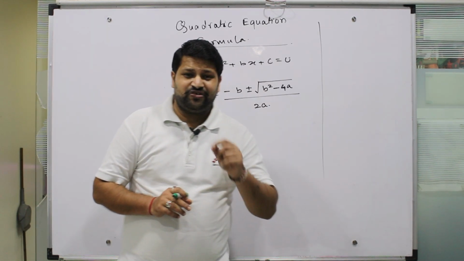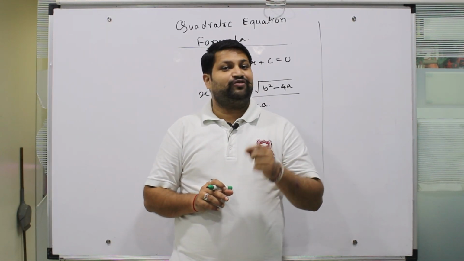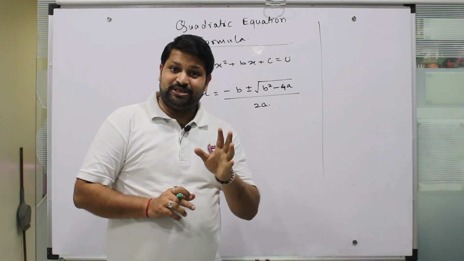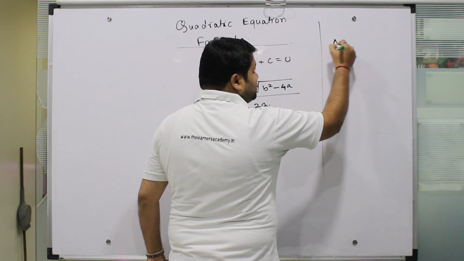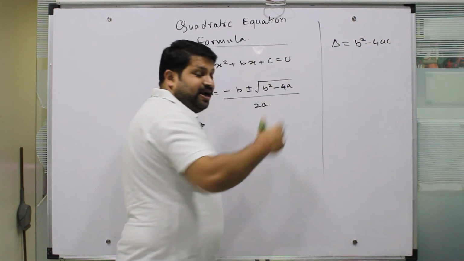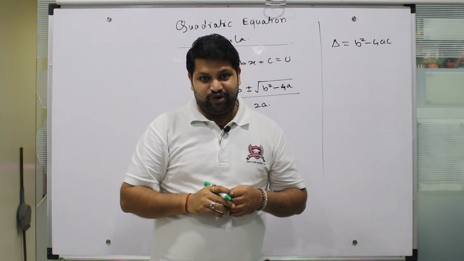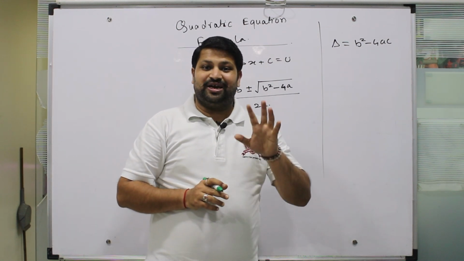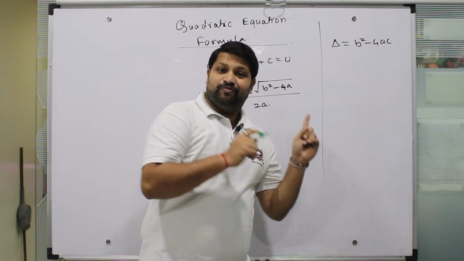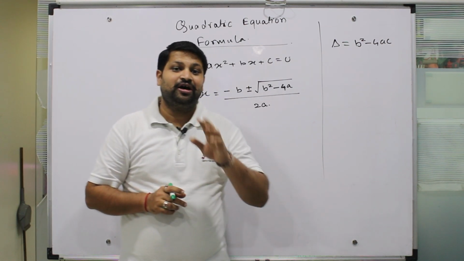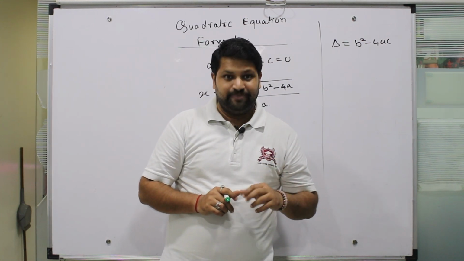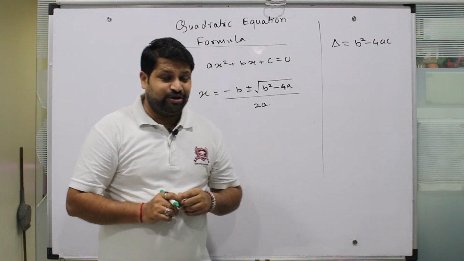But before we start with this, let us have a quick recap of what we did. In the last session, we talked about del, or the discriminant, which was defined as del is equal to b square minus 4ac, and it gave us the nature of the roots. There was also a sum in the last part which I was not able to do using factorization. I had told you that we would do it by the formula method today, so please stay tuned for it.